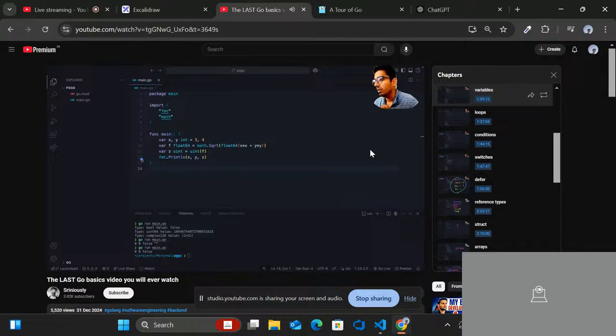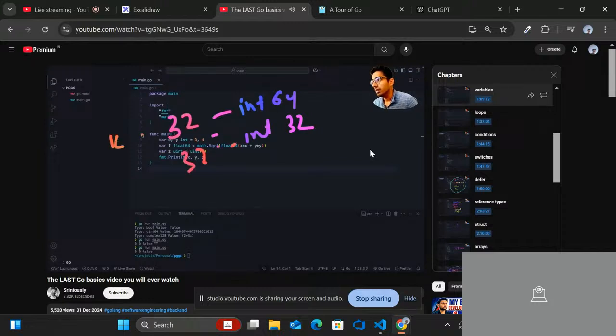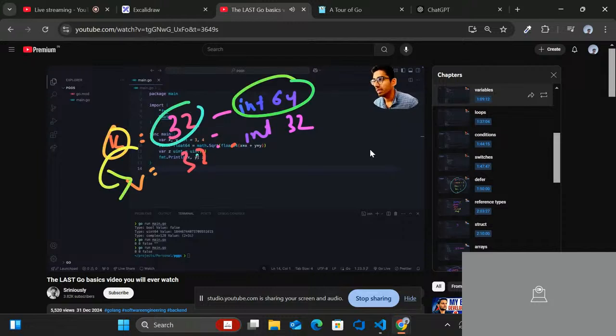To understand that in Go, every data type needs to be explicitly converted into another data type. There is no implicit conversion, even though a number satisfies. So in this case, let's say you have an int64 value and you have an int32 value. Even though both are the same numbers, let's say both have the value 32, and this variable is k, this variable is v. Even though you have this use case, you cannot assign the value of k to v, because the internal data type is int64. Even though the values are the same, they're both integers and they both satisfy each other, you still have to explicitly convert like this: int64, the name of the type, and pass the value of k. Then you can assign it to v.